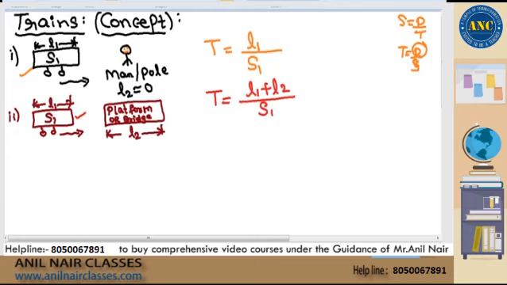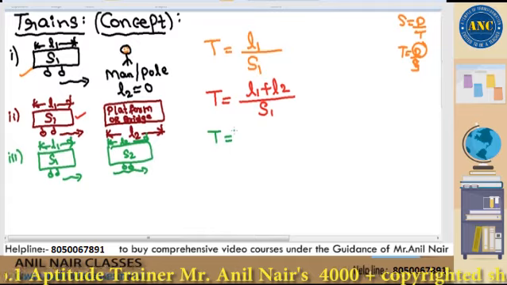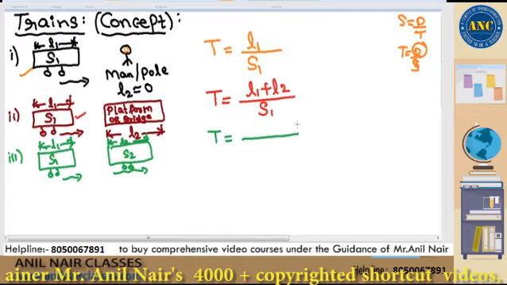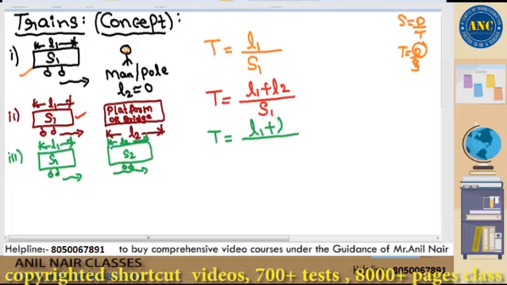Now see here, the third concept and the last fourth concept before we move on to problems. Suppose there is a train with speed S1, length L1, moving in this direction. There is another train with speed S2 and length L2, also moving in the same direction as the first train, on a different track. How much time does the first train, moving at S1, take to completely cross the second train, which is moving at speed S2? Distance by speed. Distance is nothing but both the lengths together.